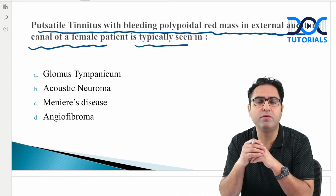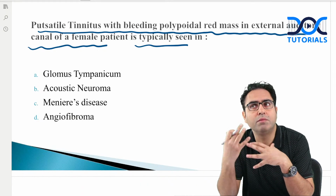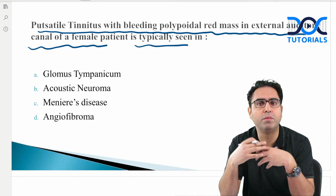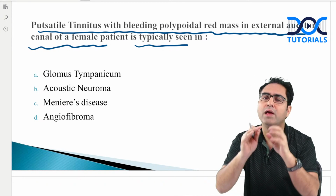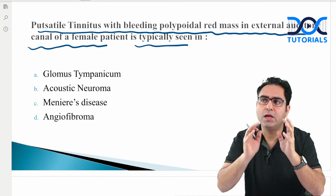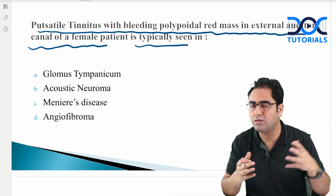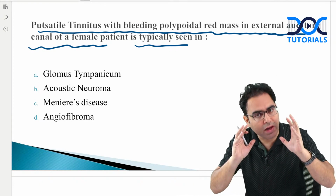And you know, some people say, oh, in my notes it is written glomus jugulare. Glomus tympanicum, I don't know what that is; I have read glomus jugulare. There is glomus now. Go with common sense, beta. Believe me, if you will not be too radical in your evaluation of the paper questions, you will be easy, you will have the correct answer over there.